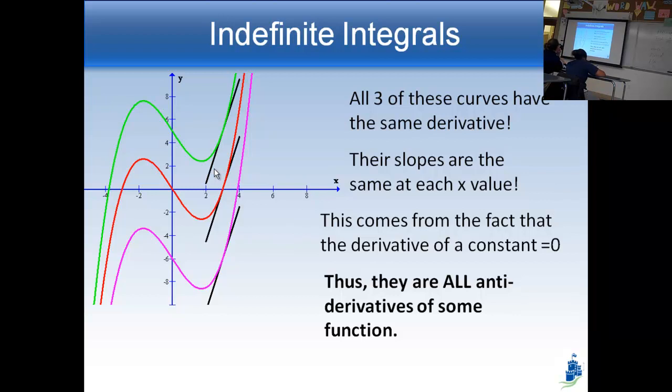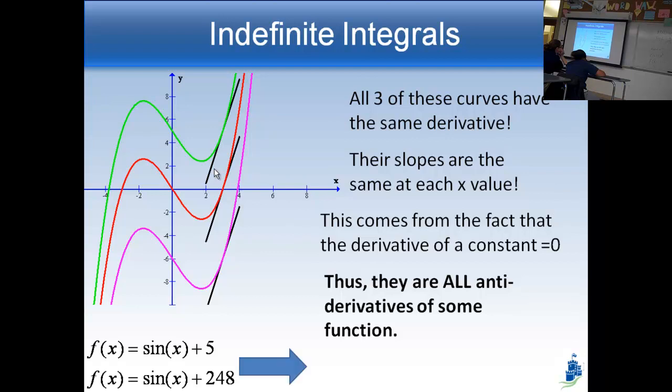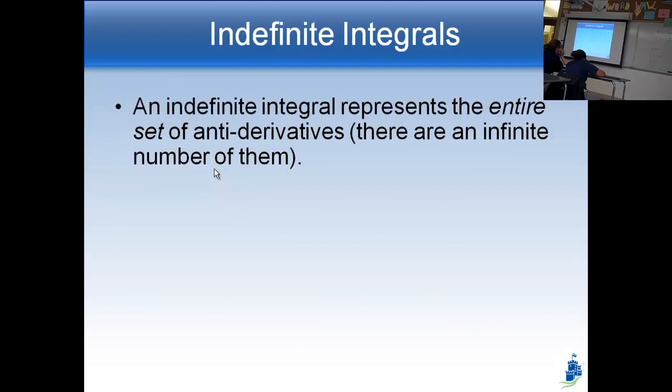And the idea also is that you could generate this graph, you could shift it up and down as much as you want, a million times, a billion times, a bajillion times, a googolplex, in fact. 10 to the 100 times. Okay? And even more than that. The truth of the matter is there's an infinite number of antiderivatives of a function, right? Because you can always shift it up a little bit more, a little bit less, right? Or however much you want. Okay? Right? Just like we had here before. We saw that a second ago.